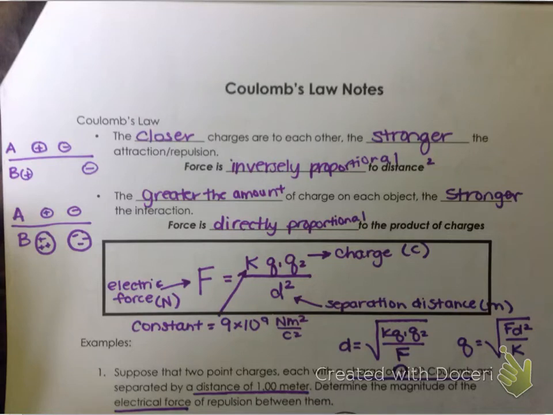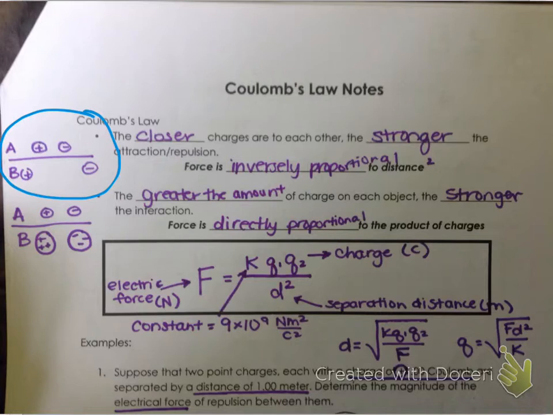To start out the Coulomb's law notes, I draw a couple pictures over on the side of the paper, and so they're a positive and a negative charge. Obviously from the picture you can see that in A, the positive and negative charge are closer together, and in B, they are farther apart. So I asked them to stop and think for a second about which one would have a greater attraction, a greater attractive force between the two.